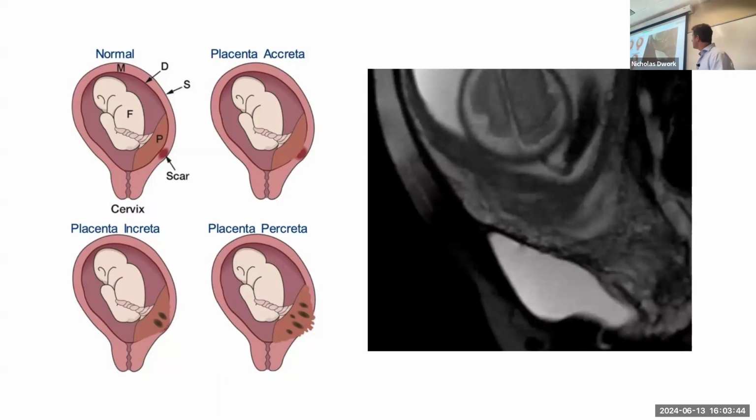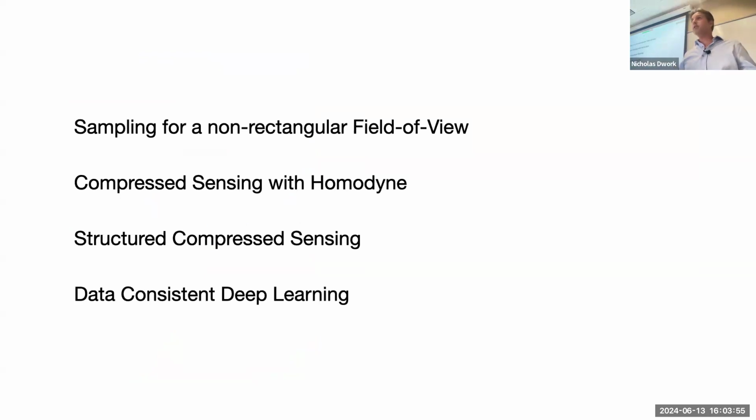This is what it looks like in MRI. So this is the fetus's head up here, and this is the placenta going into the surrounding mother. Okay, so it's challenging to image the placenta. We want to know exactly how much it's attached to the surrounding mother. And the fetus is basically a continuously moving thing. Whereas a young child, you could sedate. You can't sedate a fetus, right? So we want to scan in such a way that it's robust to motion artifacts.